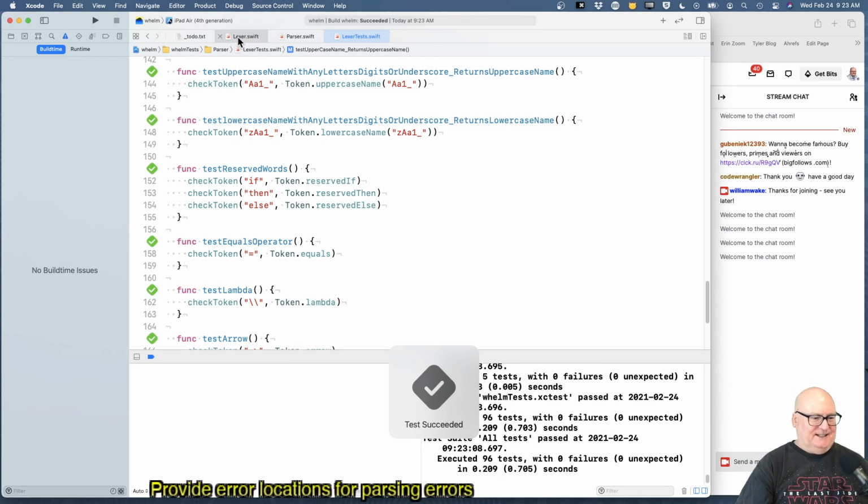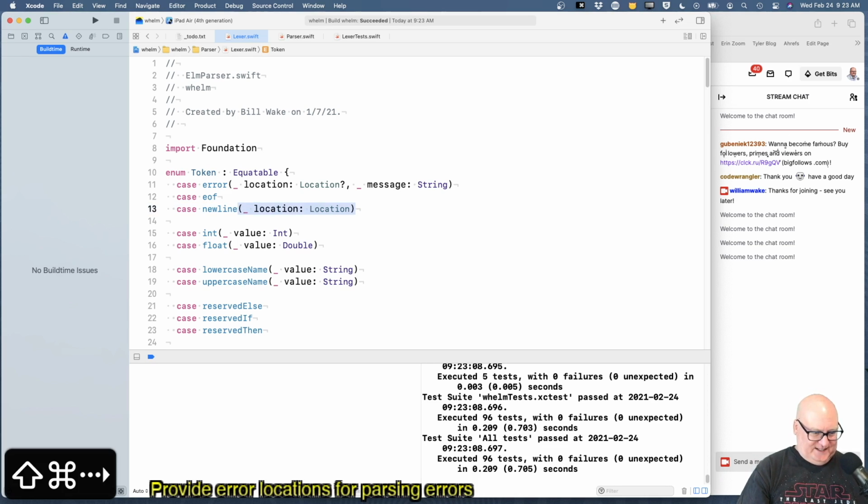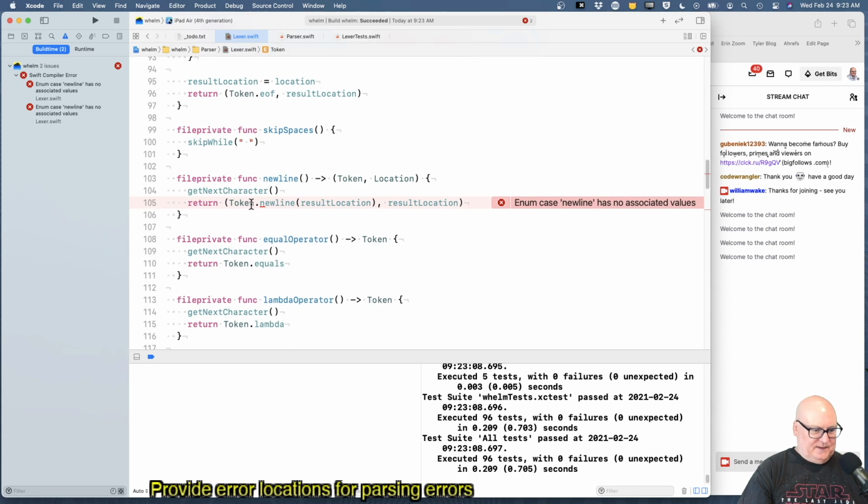All right. Next, let's deal with, well, newline looks easier. Let's do that one. All right, so I'm going to take this out, and we're going to get a bunch of complaints we have to deal with. Okay, enum newline returns this. Take this out.